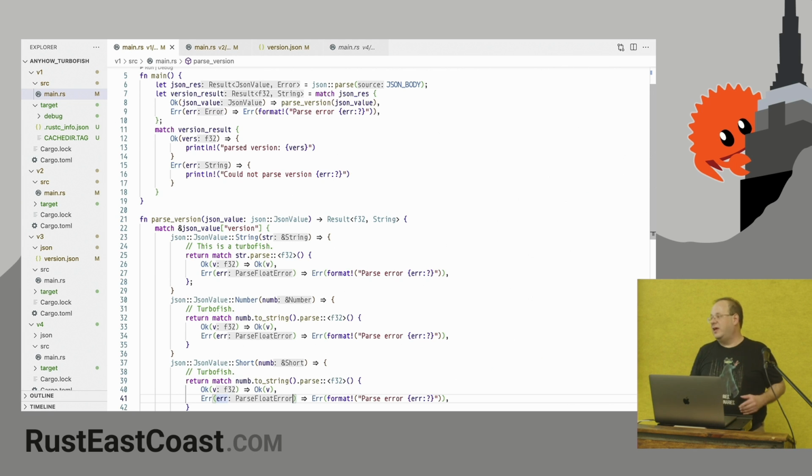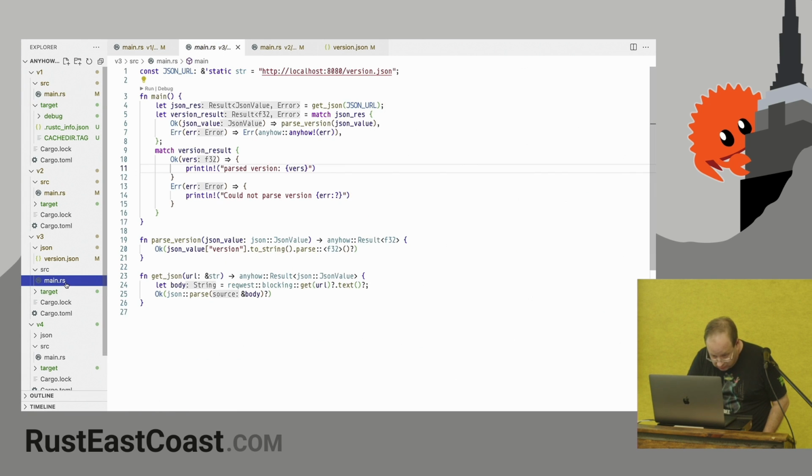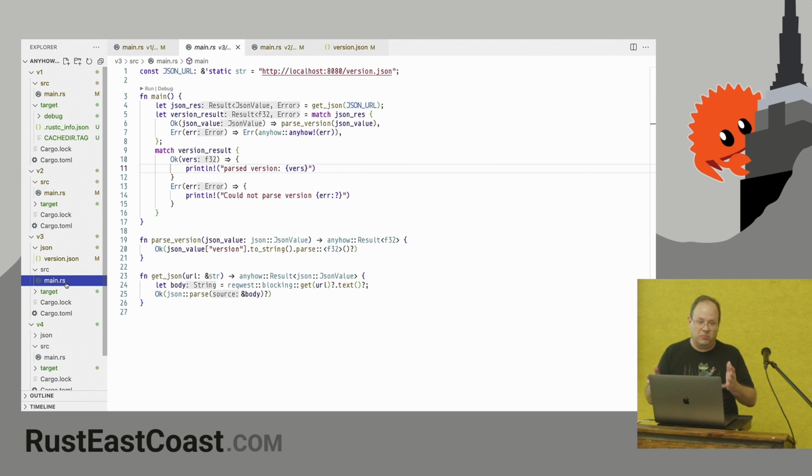So what he's saying is, yes, it is correct in that anyhow also sublimates all the various types of errors that could be and allows you to just percolate them all up as one type of anyhow error instead of some other kind of error. Like I think V3 shows it well with the request stuff. The 1-2 transformation is mostly just a refactor. Yes, correct. Again, the original intention was to show the evolution of make the most boring basic request to a REST API, get some value back, and parse it.